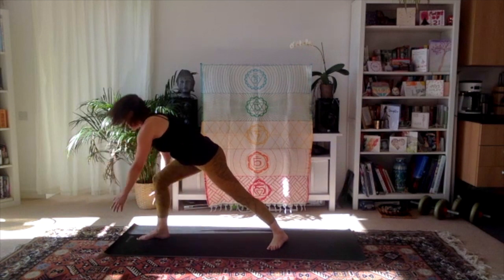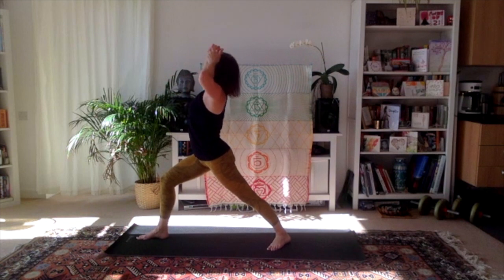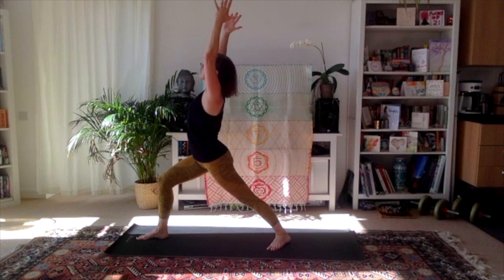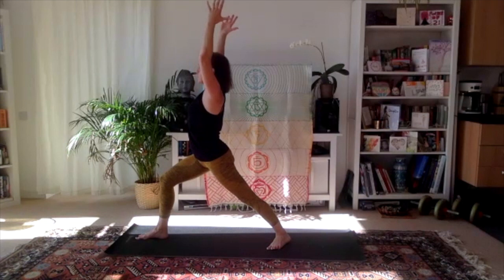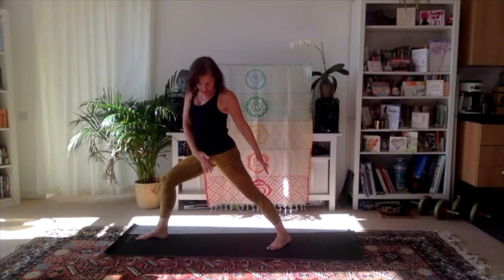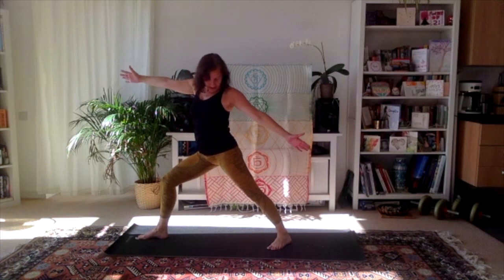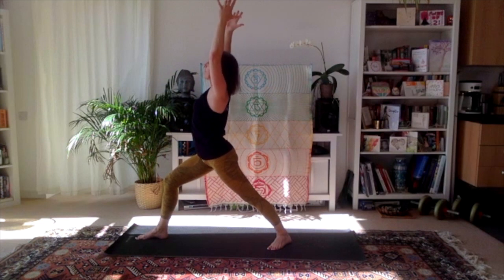Adjust the back foot and come into warrior one. Now from here, a couple more breaths, just steady the foot, make sure your feet, your toes are spread wide, you're really engaging the outer edge of that back foot, so the heels are more or less in a line there, and you're engaging the edge of that foot, hips are square.